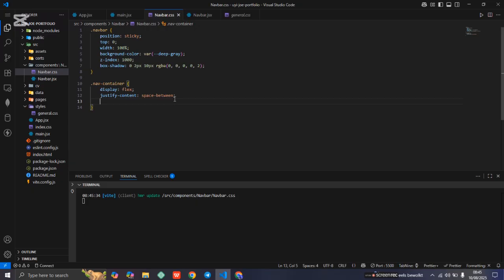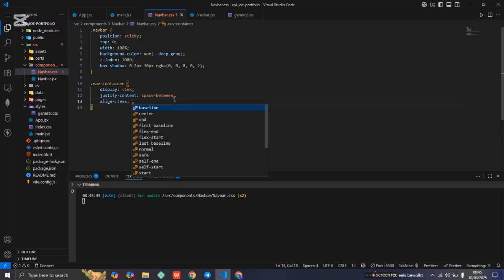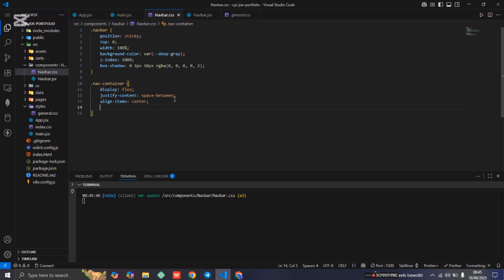Next, we see align-items: center. Alright, center. Padding: 15px 30px. It talks about the space.